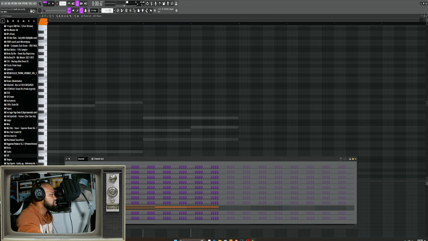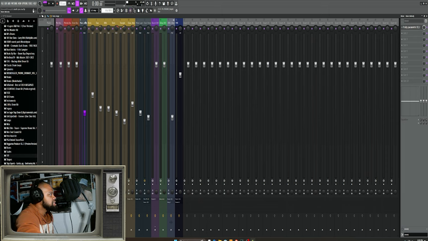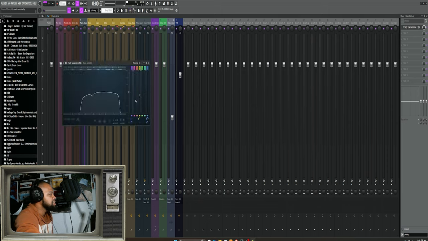What would be the next instrument? Oh yeah, let me go into the session, because I don't think I did a lot. With this chord, I only did a little bit of EQing. Took out a lot of lows, took out some highs, and did a little dip right here where I heard a lot of buildup that I didn't like the way it sounded. But I didn't really do a lot.